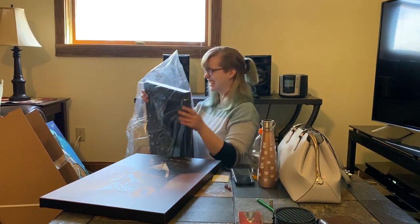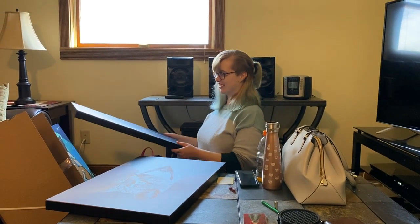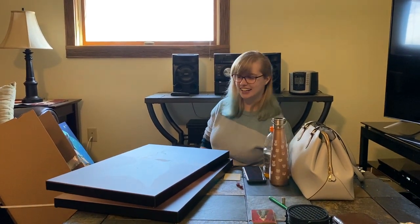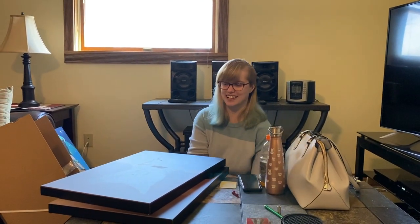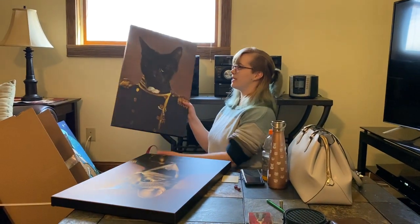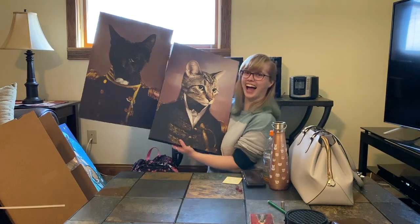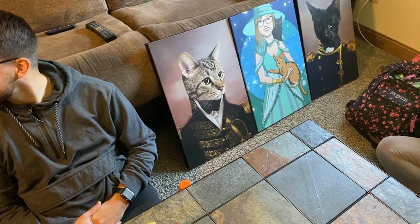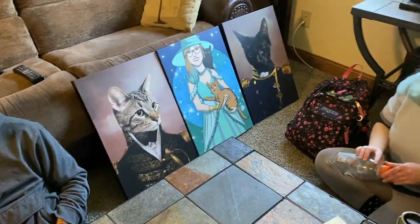Oh my god. That's so great. I think I made her the admiral. Whichever one it was, it's the navy one because she likes water. That's amazing, I love them. You gotta hold them up now. And then there's Magic. And then there's Tito. That's so awesome. Anthony thought too that it looked like Tito had a ponytail with just whatever badge is on the side there. Oh yeah, whatever that is. I love it.